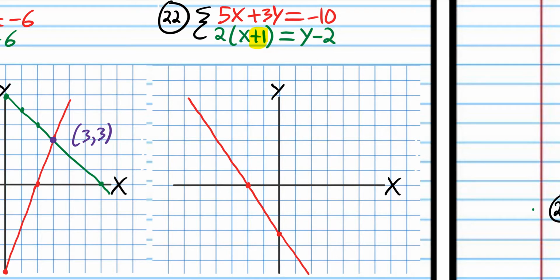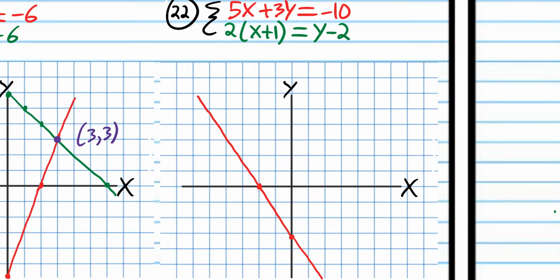Now, you might be thinking, wait a second, that's positive 1, negative 2. What are you talking about? Why did you change the signs? Well, remember, you have to change the signs. That's just how the algorithm works. The point is -1, 2. So I'm going to go ahead and plot that point, and it's about right here.